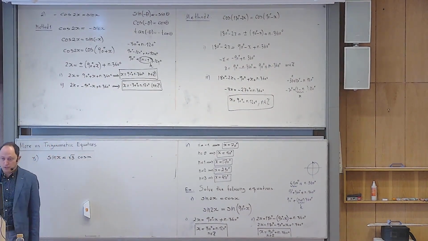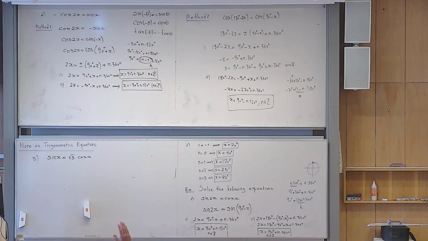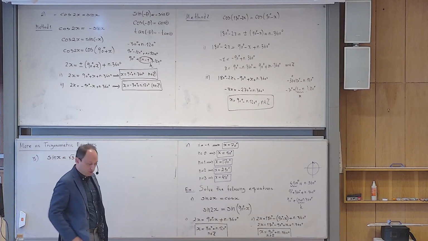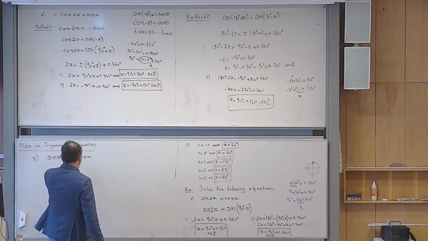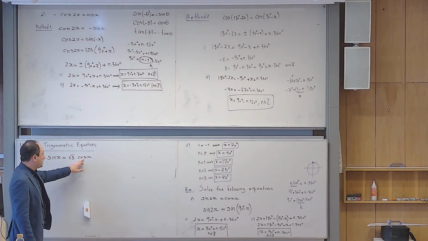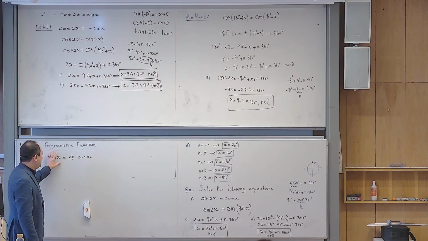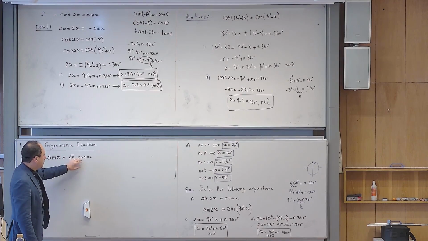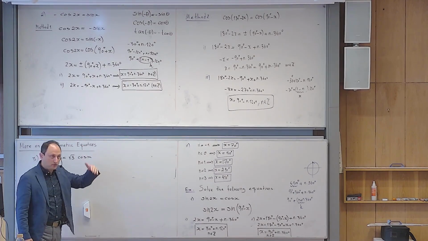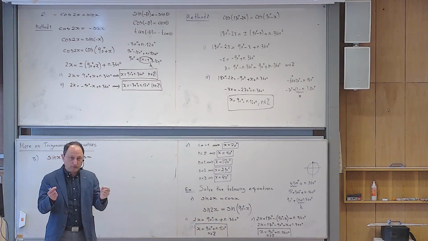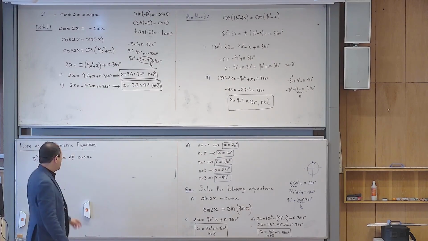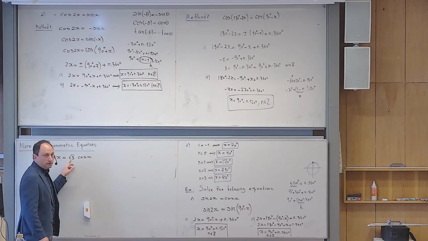So what can we do here? Yes? Divide by cosine x. Yeah, so this is the solution to this one. So you see that the previous trick will not work here. Even if I change cosine to sine, the left-hand side will be sine. The right-hand side is not just sine, it is a multiple of sine. If you want to use the formulas so far, we have to have equality of exactly 2 sines or 2 cosines or 2 tangents. Okay, so square root of 3 will prevent us from doing that.